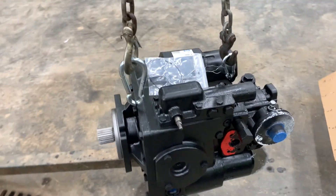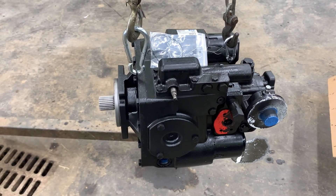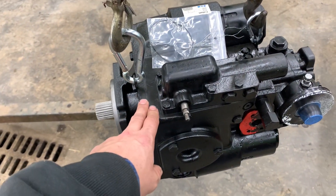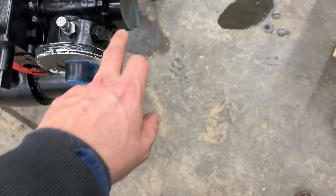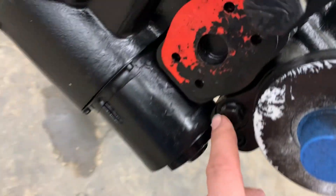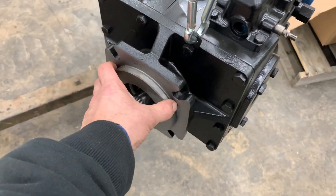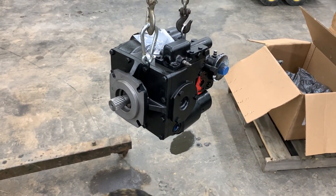Today I said, man, Friday would be a beautiful day — let's pull this hydro off, get that swapped, and we'll work on the motor on Monday. But oops, I didn't realize we don't have the o-rings. There's got to be an o-ring for here, there's a housing that goes in here, a T-fitting. We don't have the fitting for there, and we don't have the large o-ring for the front. So I'm going to take a ride tomorrow to the local John Deere dealer and see what they have in stock.